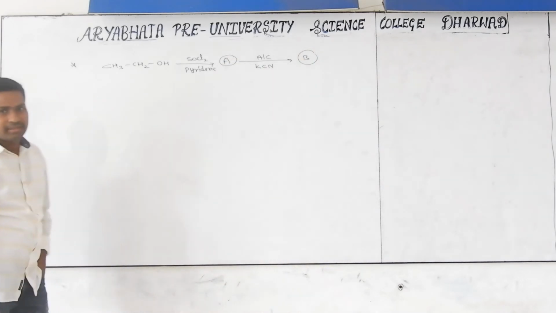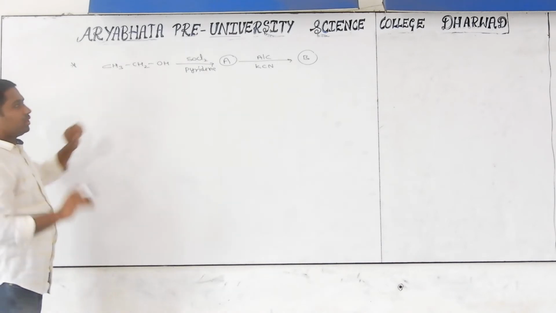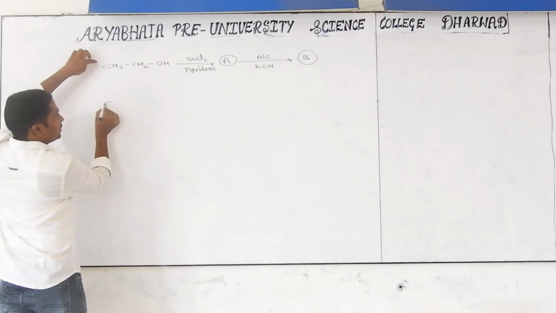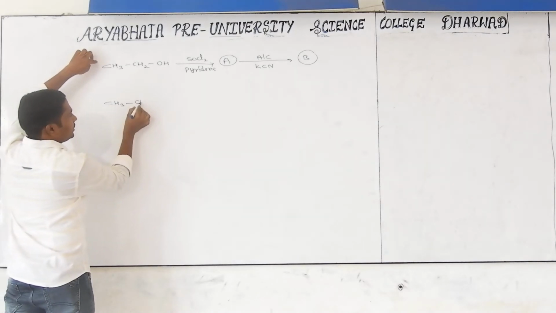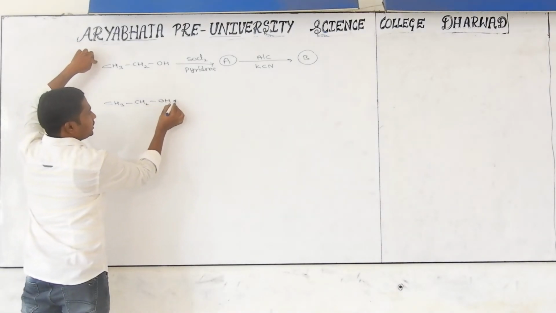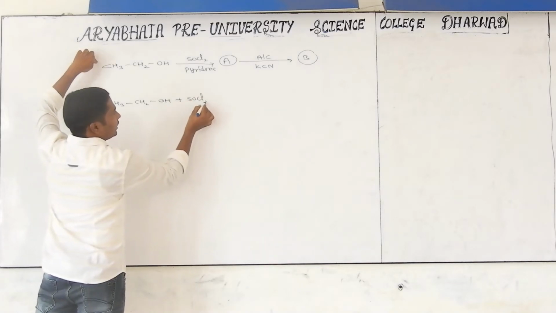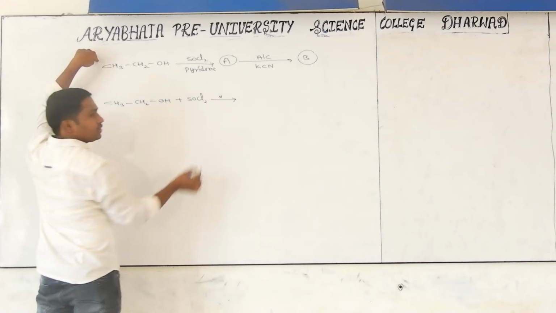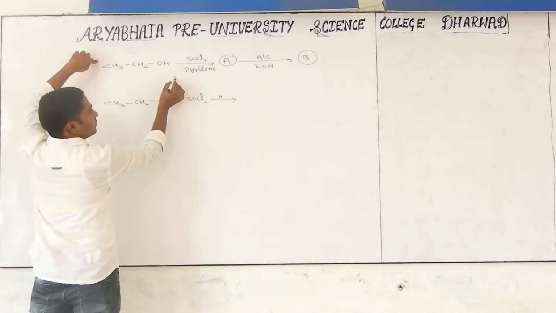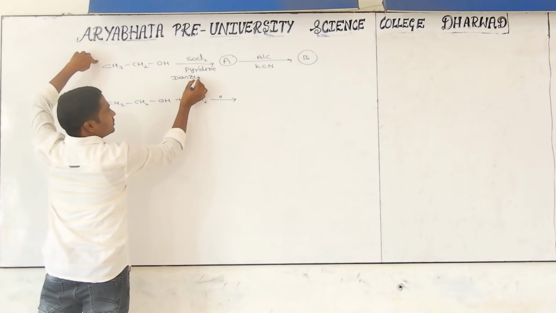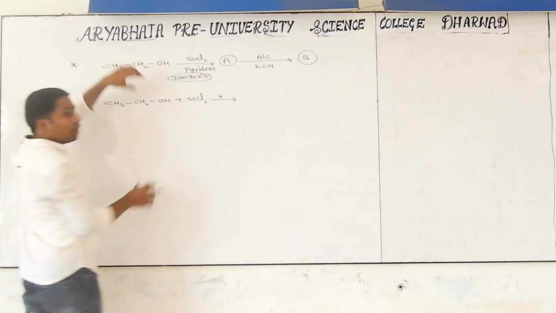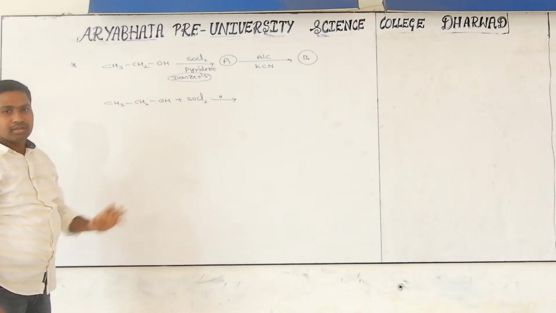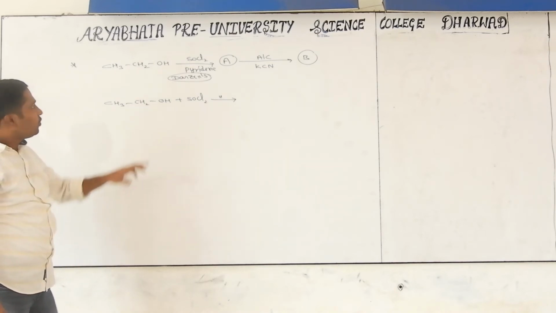It is only bits. Yes, a very simple thing you have to observe. First of all, you have to see carefully. First conversion you have to see: CH3CH2OH is reacting with thionyl chloride in presence of pyridine. That is one of the named reactions. Do you know Darzens' reaction? How to get it like this? This all will be possible by practicing thoroughly, understanding, practicing. That's it. Okay, you know very well.